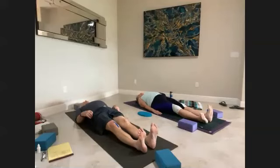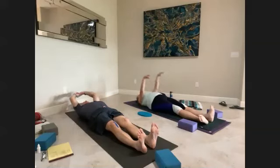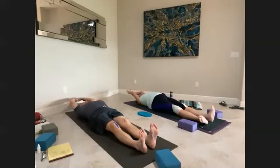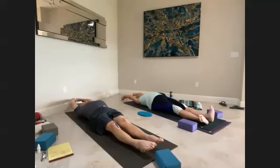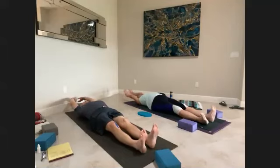Push your heels away. Bring your arms up and overhead. Push your palms away. And your fingernails and toenails. And go from heels and palms to toes and fingers a few times on your own.